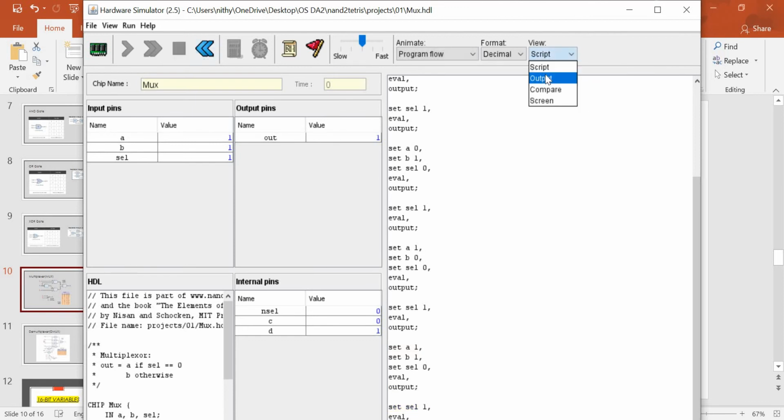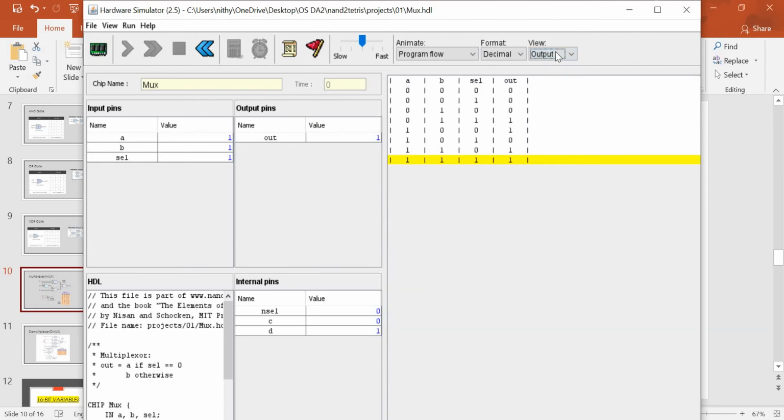There's no error, so let's look into the output. This is the output we get. Now let's compare it. It's the same.